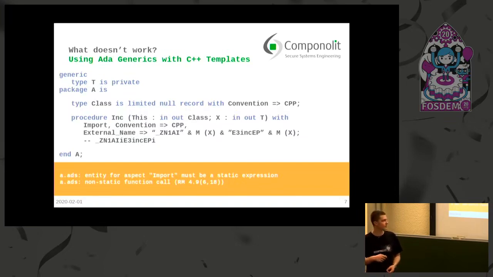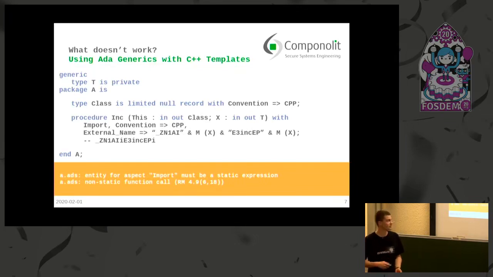When we call this function, it generates the correct symbol part of our type, which x is of. So x is of type T, and we generate a string of x, which is type specific. The problem is this isn't static. In general, the Ada reference manual says that the template argument is never static. So we will never be able to get the template argument included in the symbol name. So this just doesn't work.